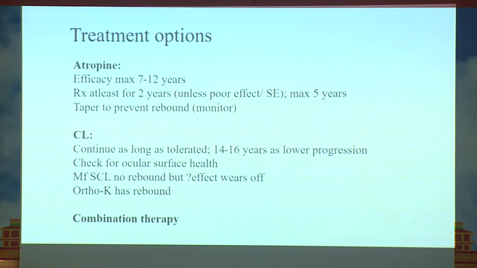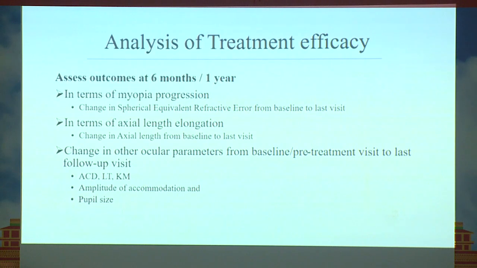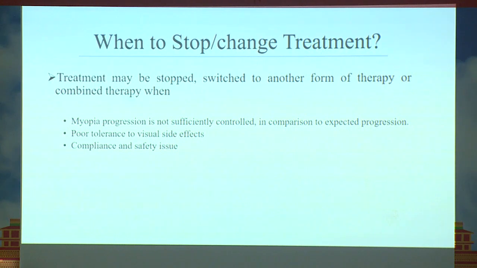And of course, for children who are very rapid progressors or continue to show progression in one form or the other, there is evidence that combination therapy may be much better. You assess outcomes at least 6 months, because before that you cannot know whether your intervention is effective or not, and based on that you decide whether you want to switch or augment interventions. But sometimes it may take up to a year, so it's not a very short-term intervention that you can decide on. Treatment may be stopped or switched depending upon your rate of progression, tolerance, compliance, and of course cost features.